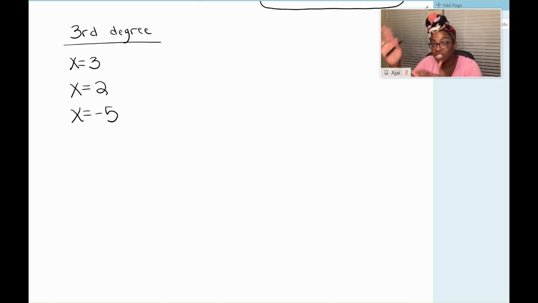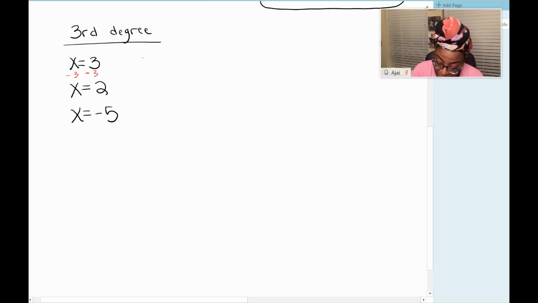In other words, let's shift everything to one side, right? If I was to move this 3 over, let me do it in a different color. If I was to move this 3 over, I would have to subtract it, right? And bring it to the other side. So I would end up getting x minus 3. That's what I would get if I moved everything to one side, right? Let's go to the next one.